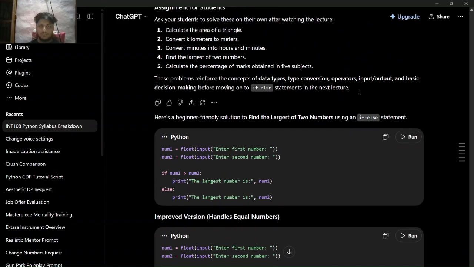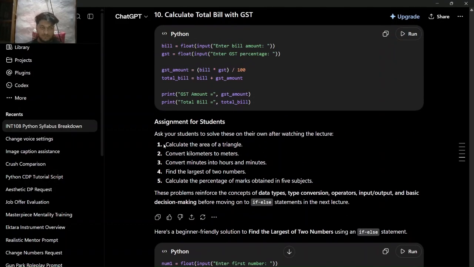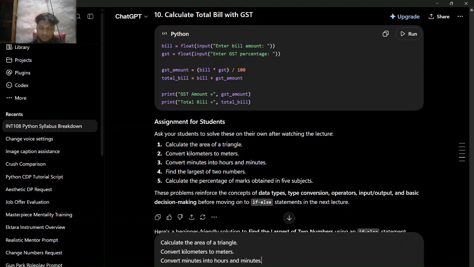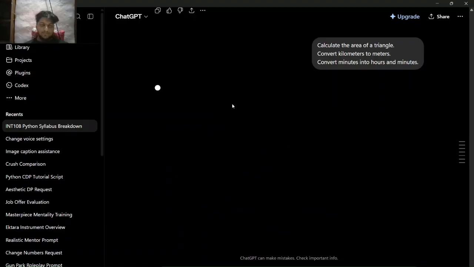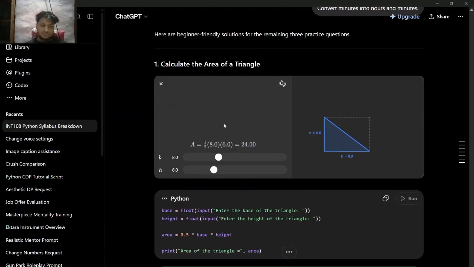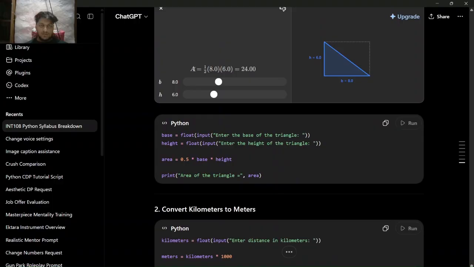That's it. And for the area and these questions, let me give you a bit of a hint. Area is 1 by 2 into base into height: base, height and 0.5, that is 1 by 2.